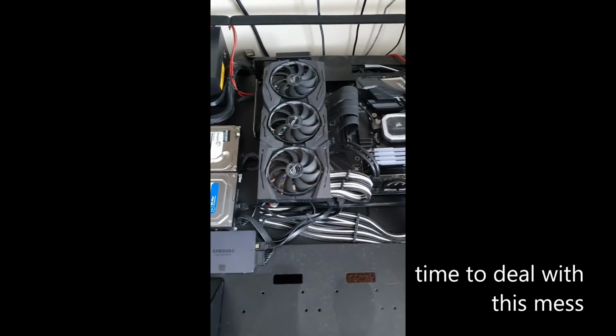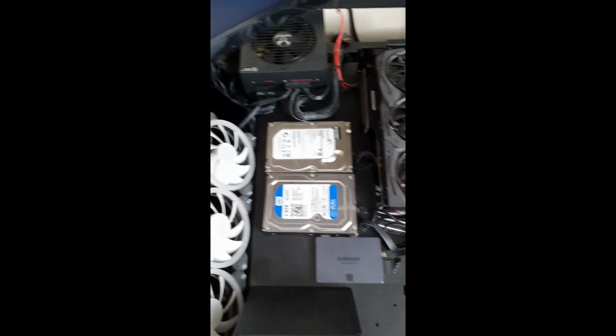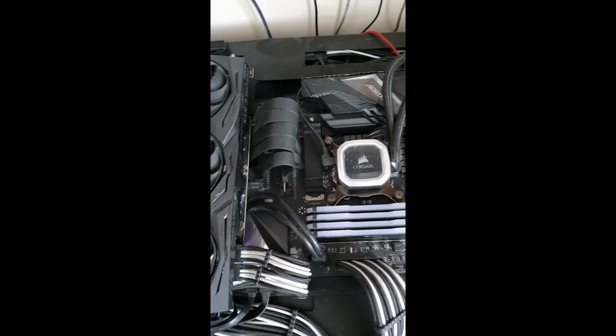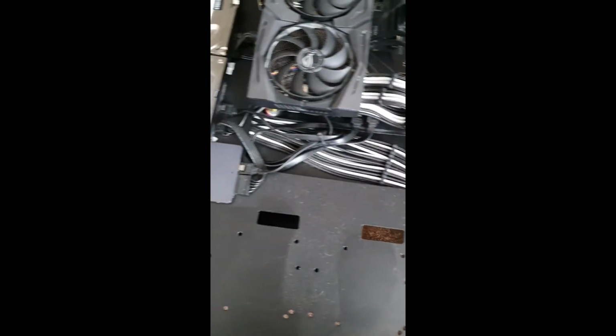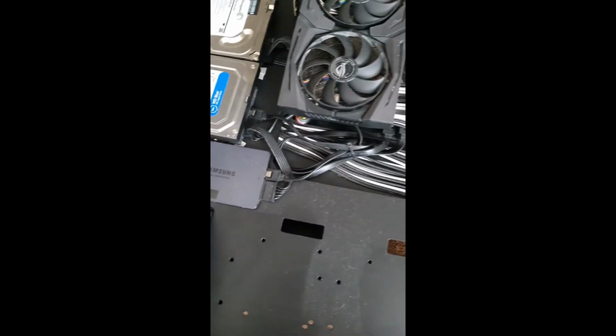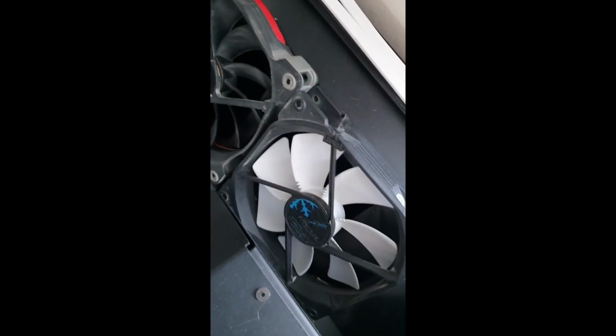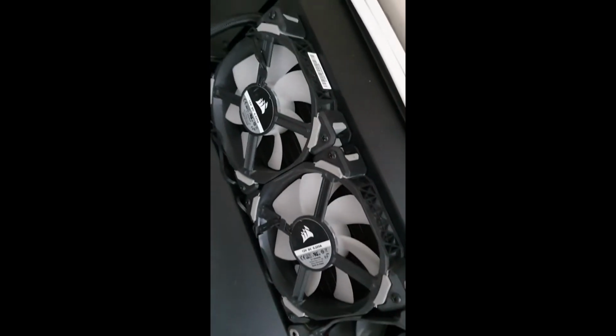Okay, so today's the day we're going to sort this rat's nest cabling out. I think I've figured out a decent way of sorting it. Just requires a couple of modifications, and I should be able to hide the majority of these cables. And as you can see, the dust, it needs a bloody good clean again. That's what you get for living on a main road. Filthy as crap.